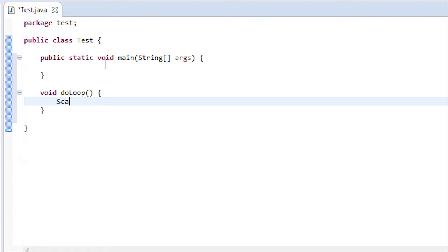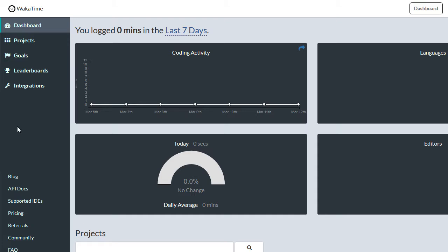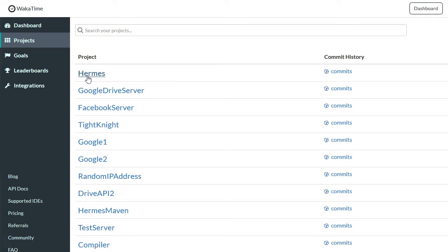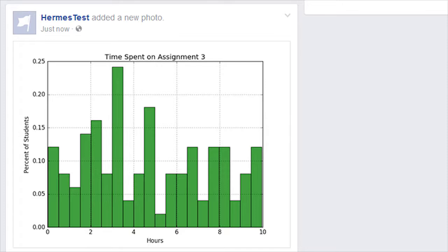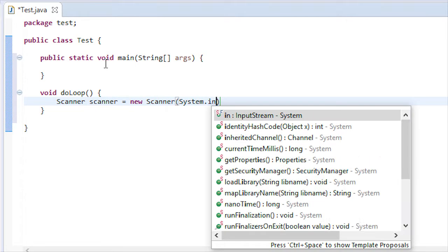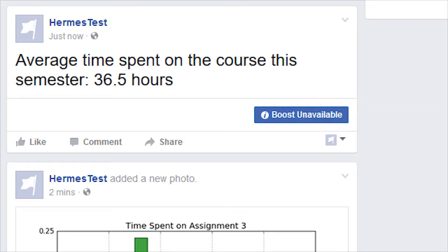Hermes tracks how much time students spend coding and breaks this down into time spent on different assignments and classes. While this capability itself is useful, and hence why plugins exist that serve exclusively this purpose, for example Waka Time, it is especially useful when the information is aggregated across all students in a class and all classes in a department. Students are able to see how much time their classmates have spent on an assignment and compare this to how much time they themselves have spent on it. When deciding which courses to take, students could view objective information about how many hours of coding are involved for the typical student in a given course.